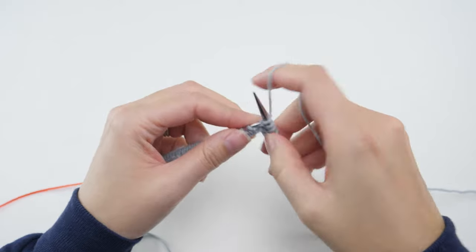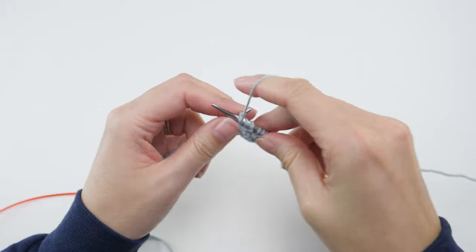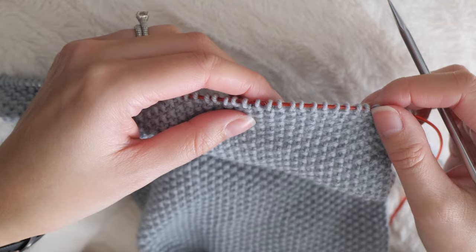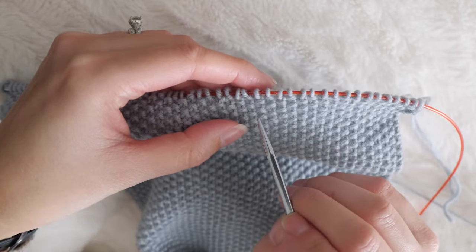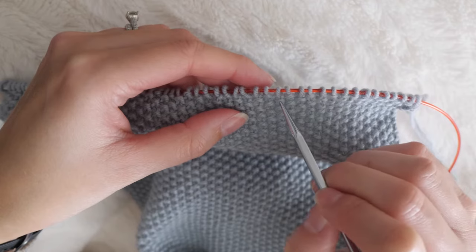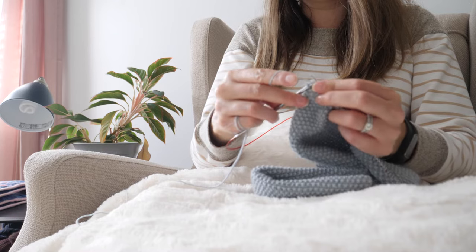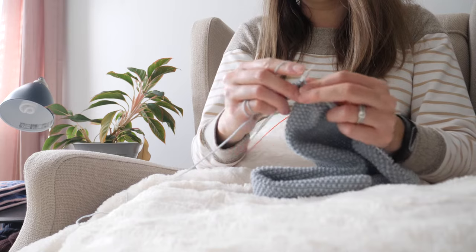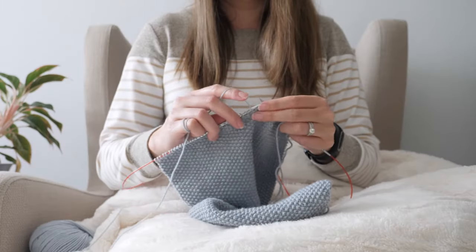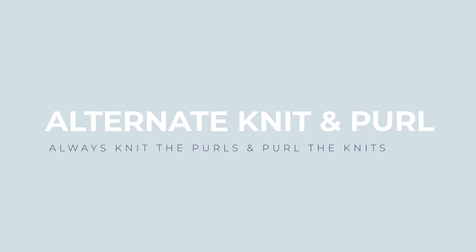Now, if you're still relatively new to knitting and you're not sure how to read your knitting or be able to tell what stitch is what, this little section should help. So look for the stitches with a line sitting right under the needle or right under the cord. Those are purl stitches. And the others are knits, kind of look like little Vs. That'll come in handy when you have to put your cowl down. You'll know where to pick back up if you can identify the knits and the purls you already made. Just remember, you'll have a knit followed by a purl for every row of this pattern, and you'll always purl the knits and knit the purls.